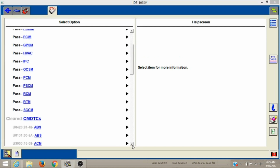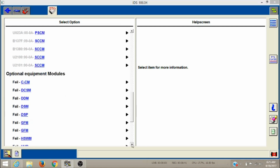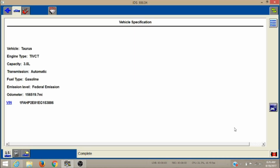It's amazing how many modules are in these vehicles. So all those modules are equipped and they pass. All those cleared out, and there's still that many more modules that the vehicle's not equipped with. It's just insane how many modules there are. So we're good to go.